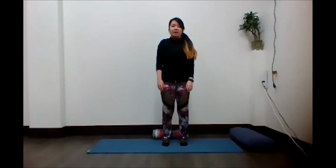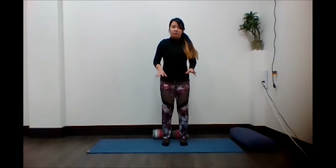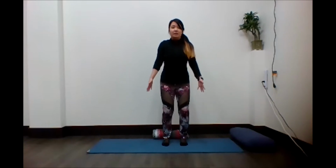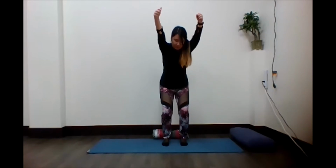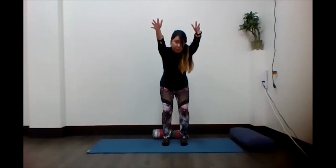You want to really find your footing here so that you're not too much on your toes, you're not too much on your heels, and you're even in weight into both feet. Press down. Feel strong in the legs, tall in the spine. And then we're going to go ahead and bend the knees and shift the hips back as we lift the arms up. Now, as you do this, you want to invite your knees back. So look down at your knees. If the knees are coming back up, forward towards the toes, you want to really reach the knees back.